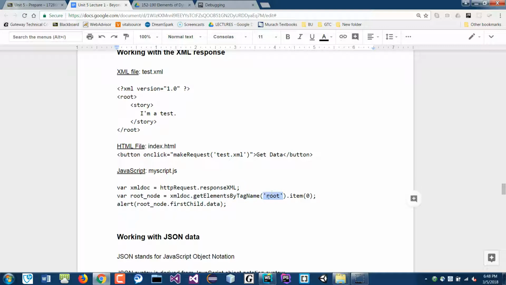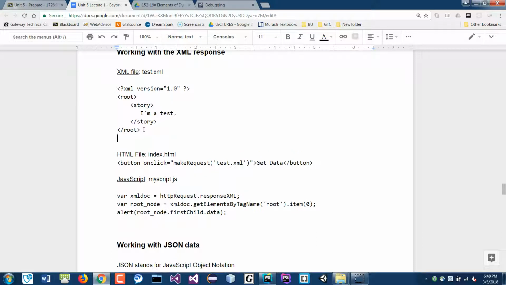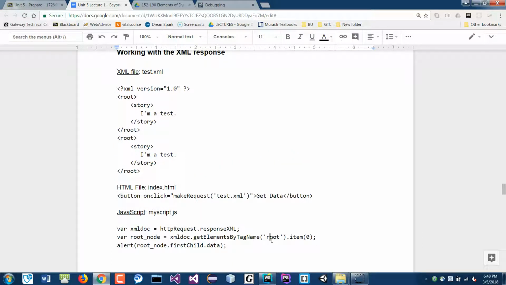So root will be this root here at the first item, which is the first root, because I could have two roots, right? I could have something like that, and I return all the roots. So I'm just interested in the first root here. That's item 0. This would be the second root, item 1. So if I want to grab this one instead, then I'll put item 1, the second index.